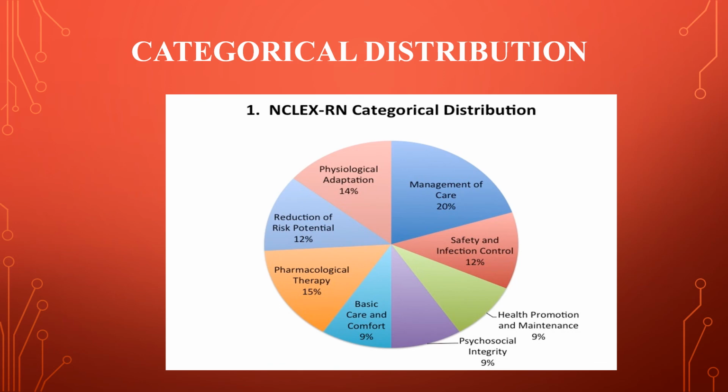Now, this slide shows the categorical distribution in percentages of test items in this pie chart. So just another way to view these data. Perhaps Dean Stokes can speak to this, but I interpret this to mean that the assessments we give our students should consist of every category in this pie chart and their respective test items and percentages, to make them more congruent and consistent with the NCLEX that our students will take one day.